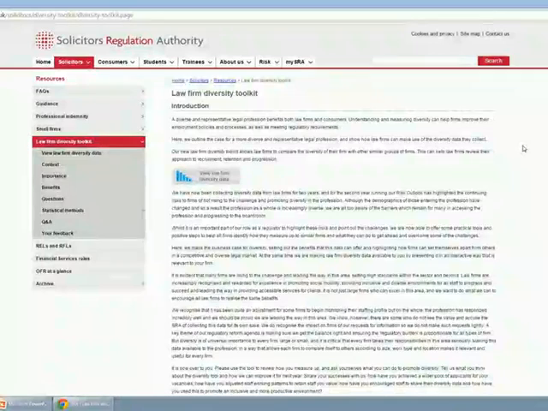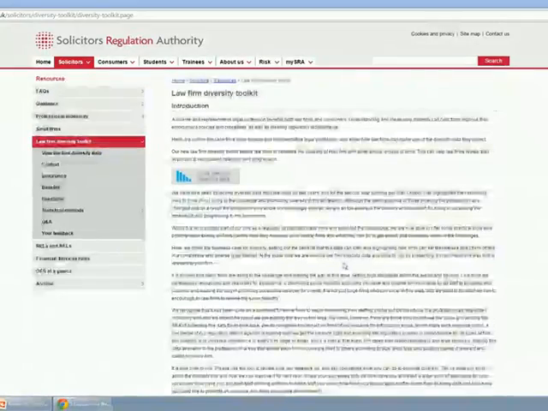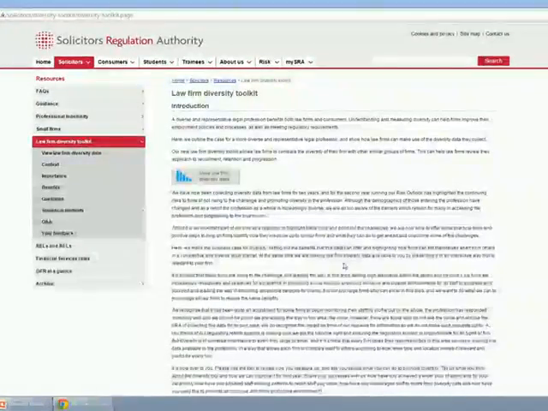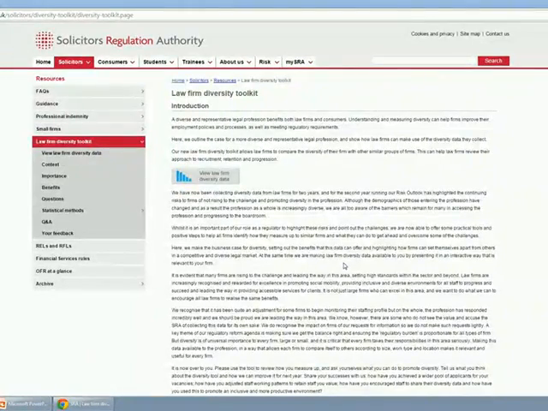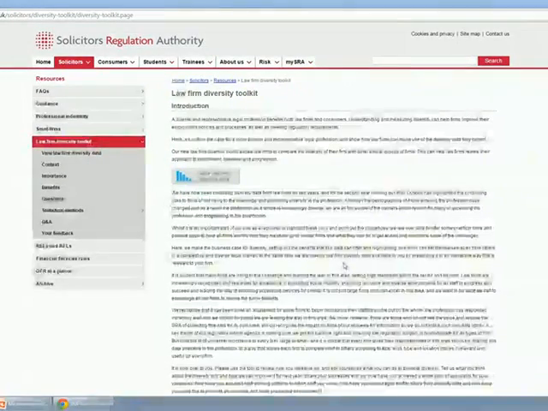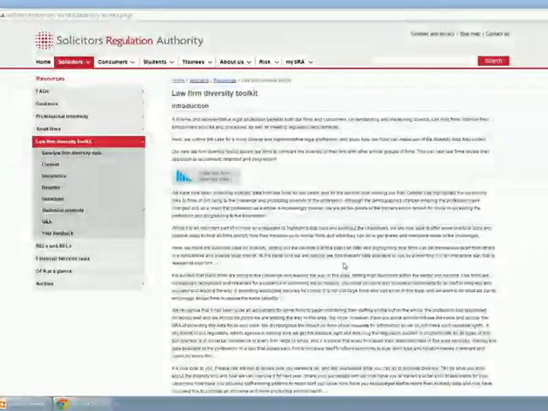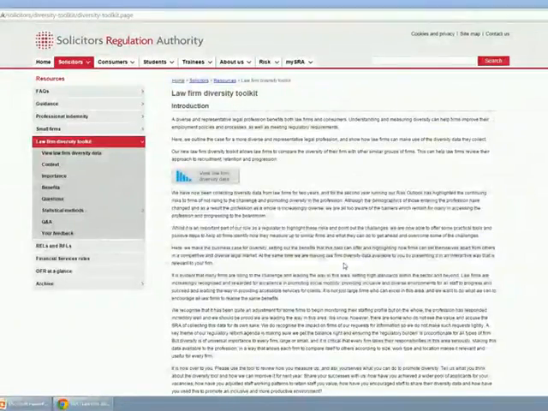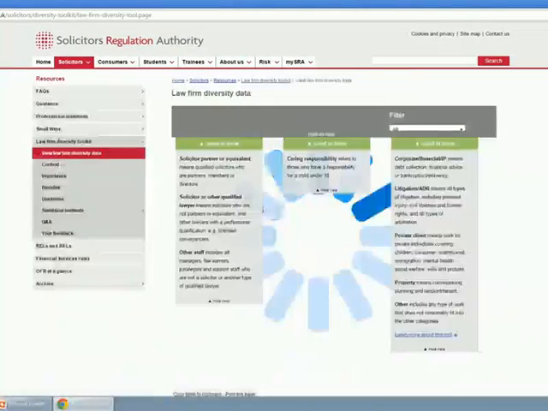Right, so here is the landing page for the Law Firm Diversity Toolkit. So we're in possession of a really valuable data set about diversity in the legal services market. But one thing that firms have been telling us is that the way that we've been reporting it, which is just at aggregate level, isn't all that helpful for them understanding where their firm might fit against their peers and the other firms that they compete with. So what we've done is put the data into a toolkit which allows you to look at the data from all sorts of different angles and hopefully get a lot more value out of it. I'm going to click through now so you can see the diversity toolkit and give you a short demonstration.